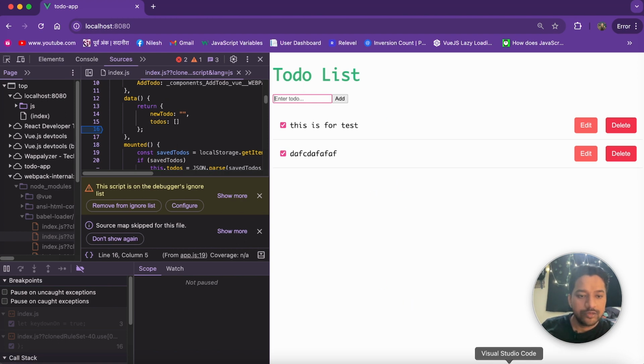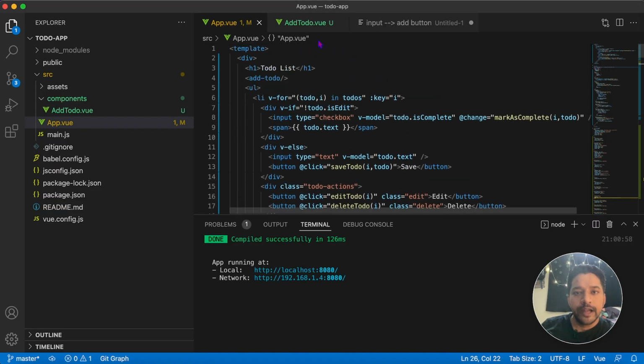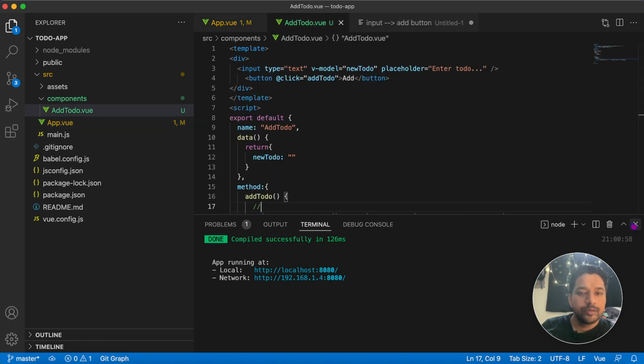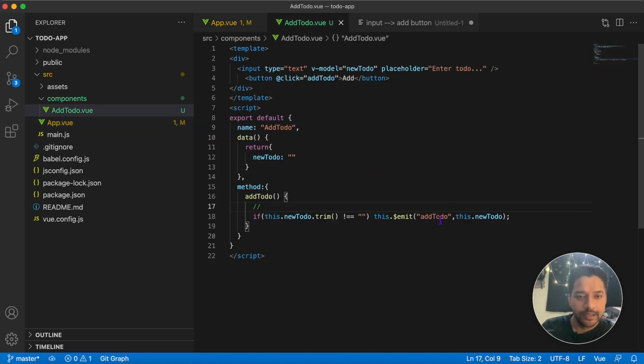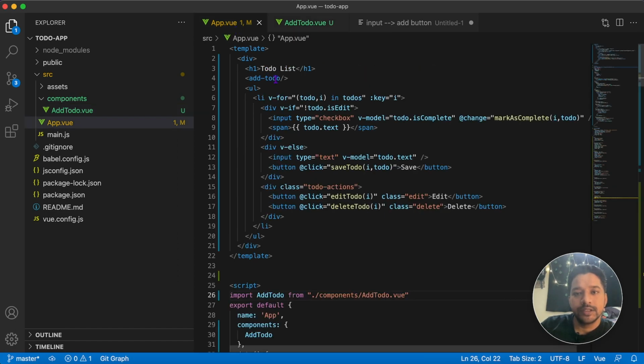So now what we are doing, from the AddTodo component we are emitting this event. So in the parent component we have to write that event listener for that component.